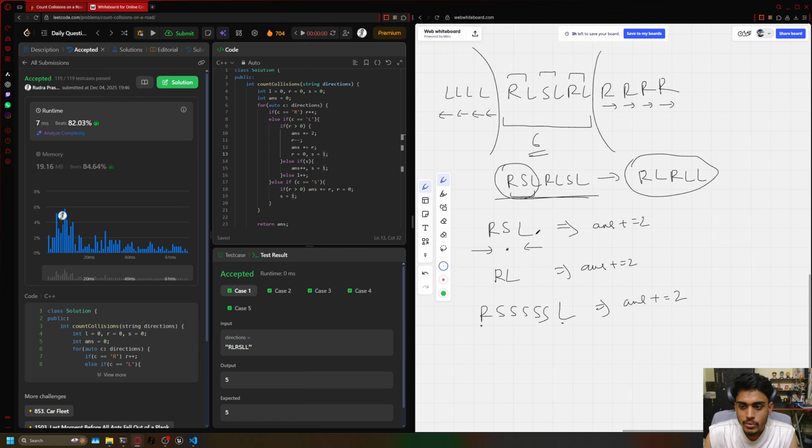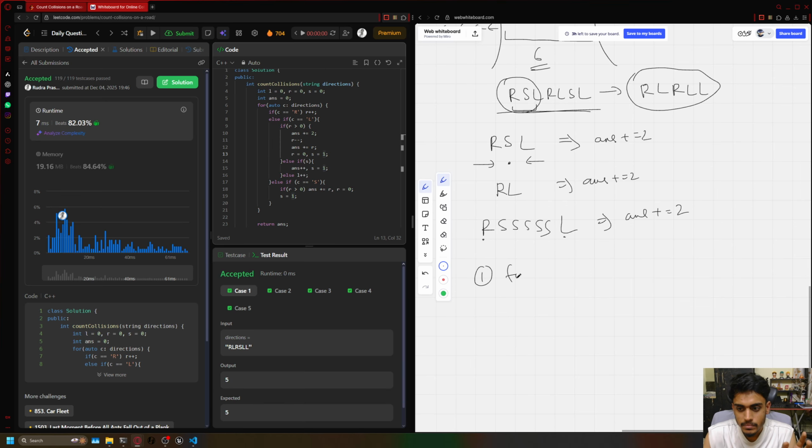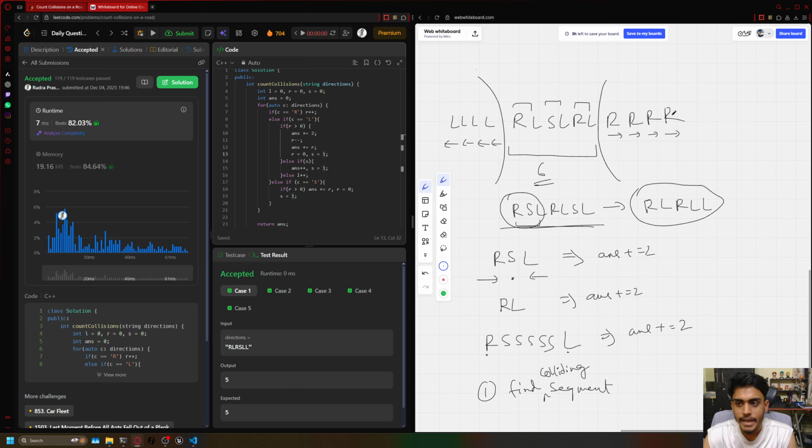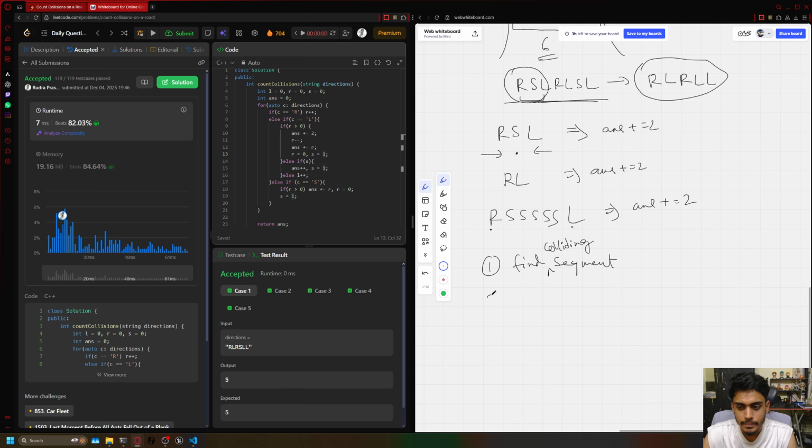So the idea is to find the colliding segment, and to find this you trim off your non-colliding cars. Now whatever segment you are left with, simply count the number of R's and the number of L's, because those cars moving in the right or left direction are the only ones participating in the collision and contributing to your answer. S never contributes to your answer. So that's the logic, and let's quickly implement this.